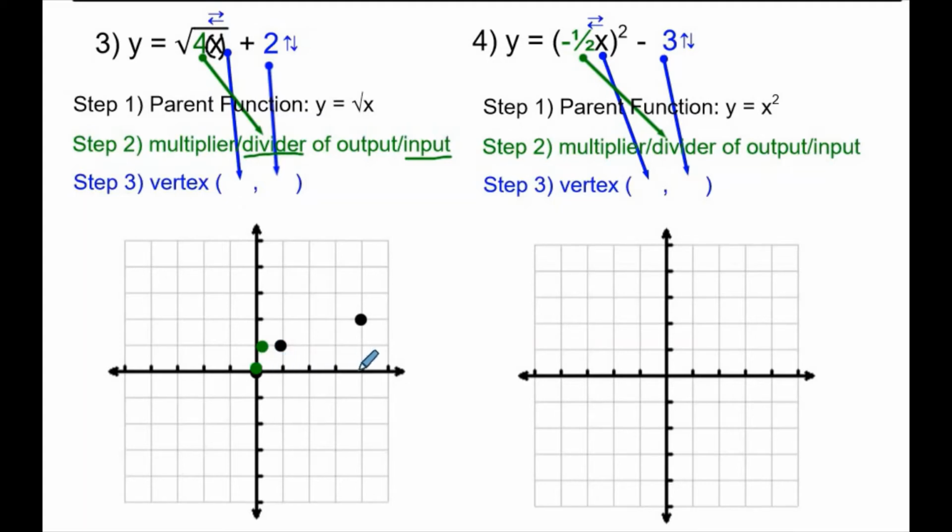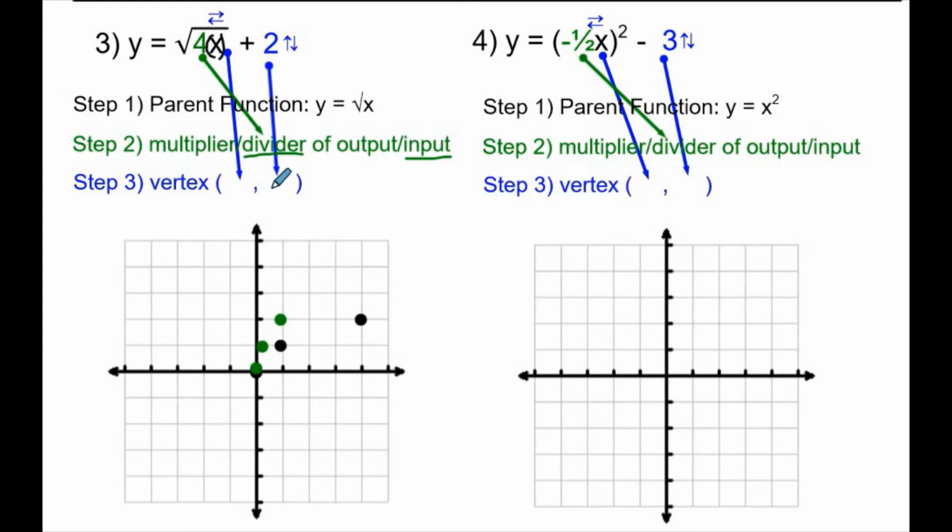But this one's at 4, right? It's at 4. We're dividing that by 4. So it'll go from 4 all the way back down to 1, but it will still have a height of 2. So think about this dot. It basically just got reduced by dividing it by 4. So if there are 4 boxes here, if I divide that by 4, I am at 1 box. And if here I have 1 box, I'm at 1/4 of a box.